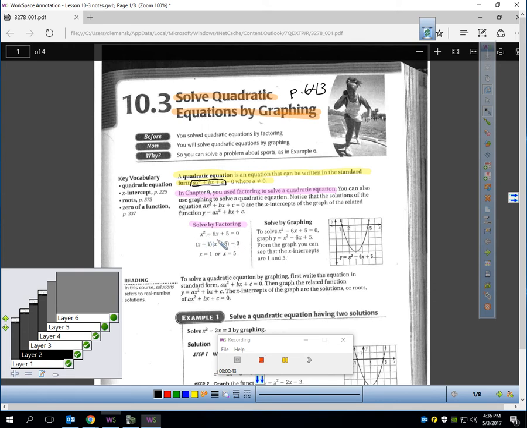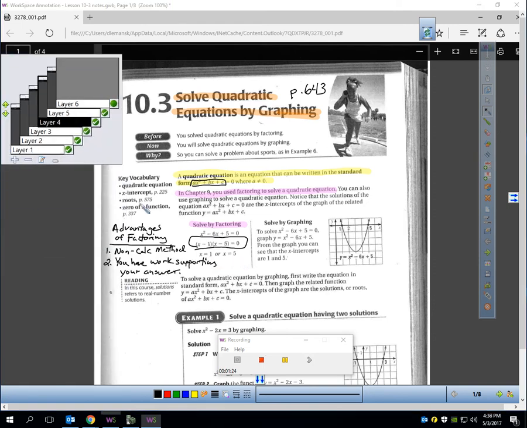First, do we have a common factor? GCF. And no, I don't. Is there a shortcut? Is this a perfect square trinomial? Well, 5's not a perfect square, so there's no shortcut. So I've got to figure out what times what's 5, but adds up to negative 6, and negative 1 times negative 5 is 5, but negative 1 plus negative 5 is negative 6. So here's my proper factoring, which means the answer to this problem would be 1 or 5.